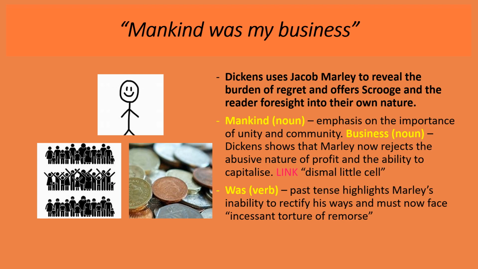It's also important to note that obviously this is Marley's consideration of what happened in the past and what he should have changed. So this use of the past tense highlights Marley's inability to change and rectify his ways, but he's offering Scrooge the opportunity not to follow in his footsteps and then suffer, as he says himself, the incessant torture of remorse.